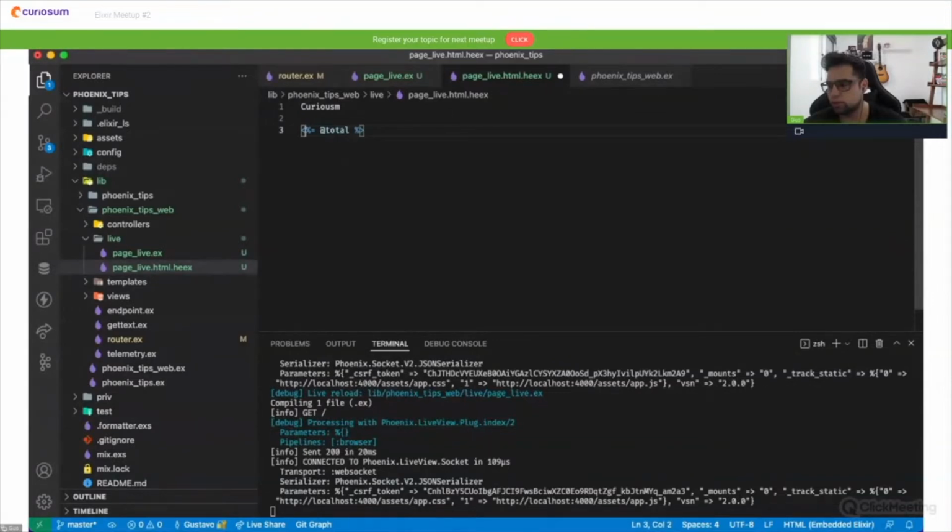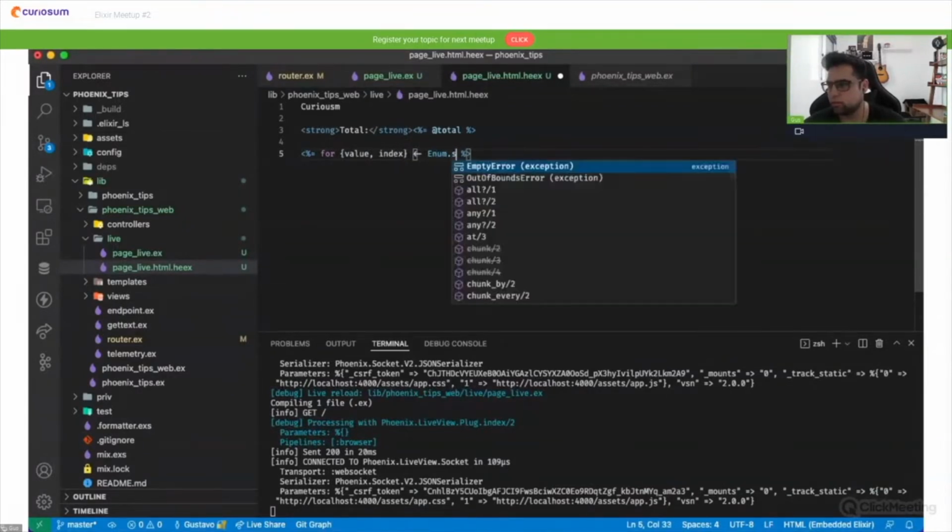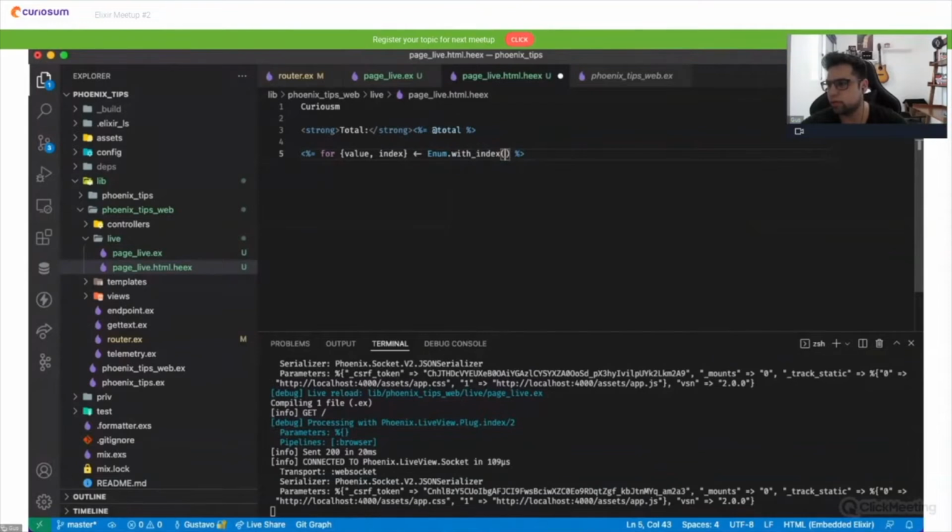It's going to be this one. And for values, we're going to use index values.